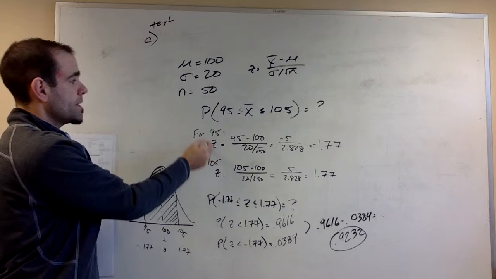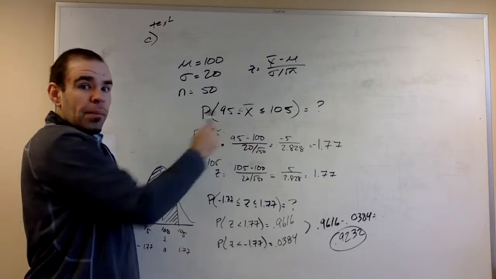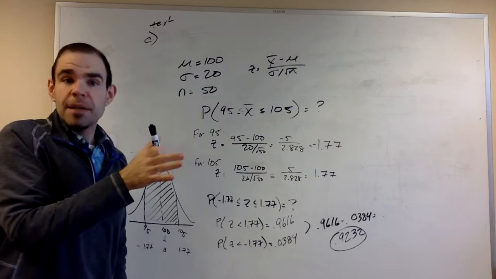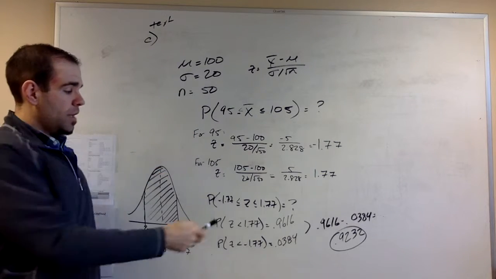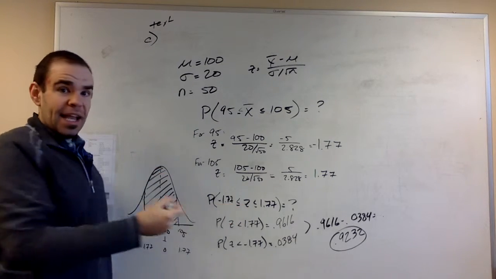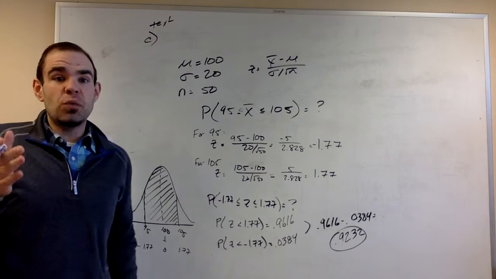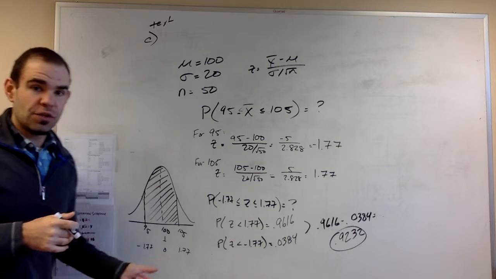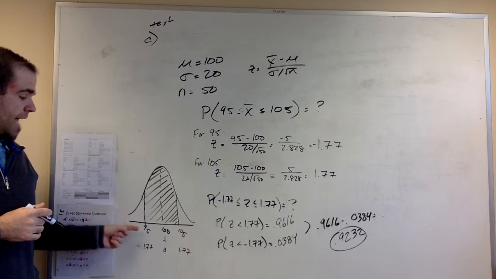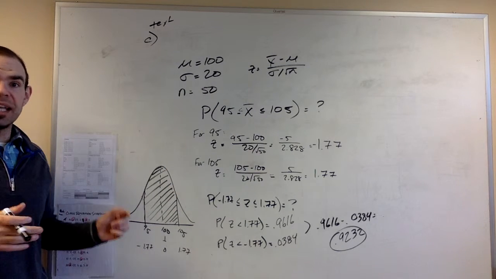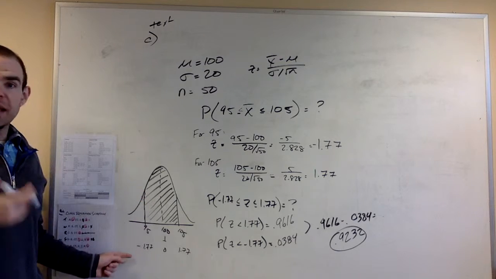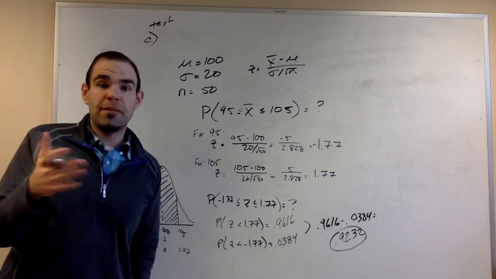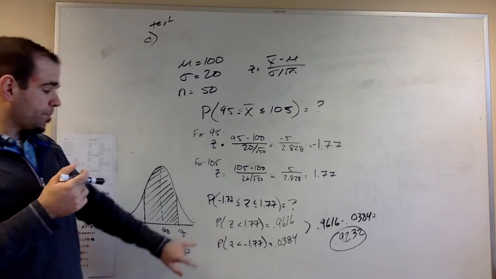So the question becomes, instead of asking what is the probability of having a sample average between 95 and 105 text messages, the more general question of what is the probability of getting a z-score between negative 1.77 and positive 1.77. And that's shown in the diagram over here. It's asking the same question, we're just looking at the general case. And by looking at the general case, we can use the z-score table that we have been working with when dealing with z-scores.